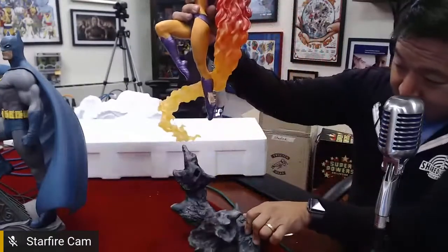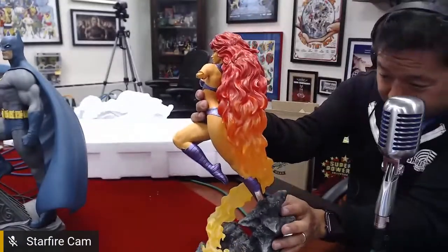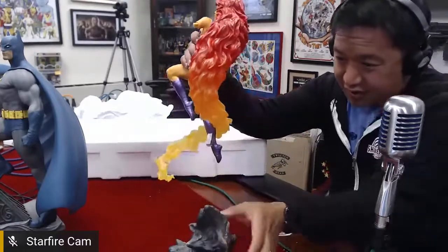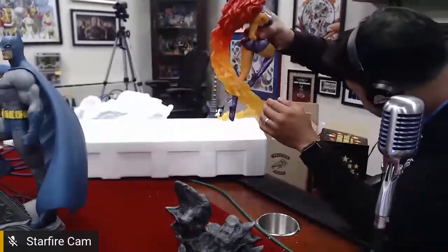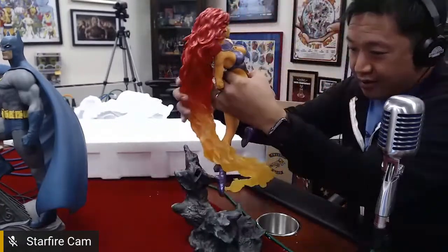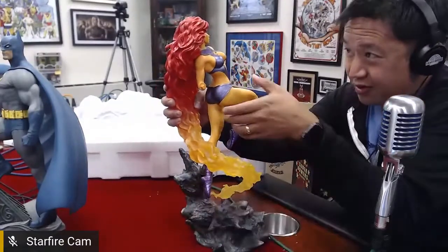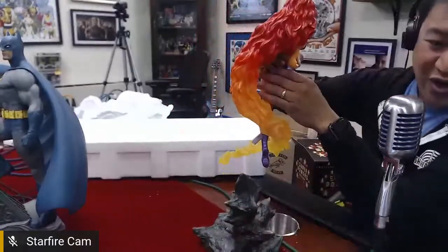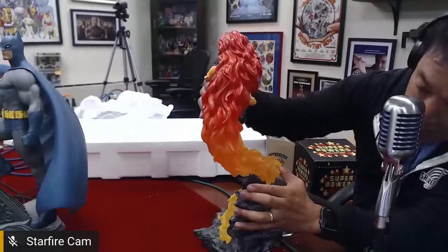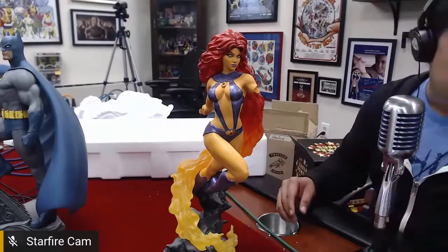So there is a slot, I guess slot A into, this is, point A into slot B. All right, am I not doing this right? All right, I'm referring back to the box here. All right, I think I've got it. Let's go straight in, and dang it, Tweeterhead, where are the instructions? Aha, all right. I got it, there we go. She is armless right now, so now we gotta figure out which one goes on which.